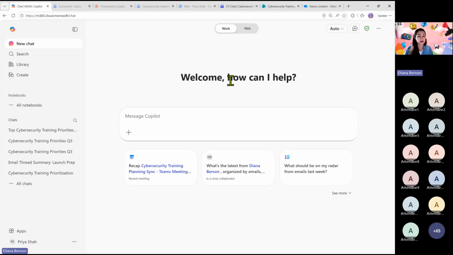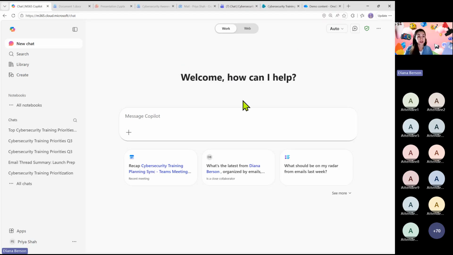Think about the training materials that we as employees have to consume either quarterly or annually or monthly, and that can take a long time to create. So in the next hour, I'm going to show you how I can create multiple training resources for my employees using Copilot and aggregating those signals using one interface.